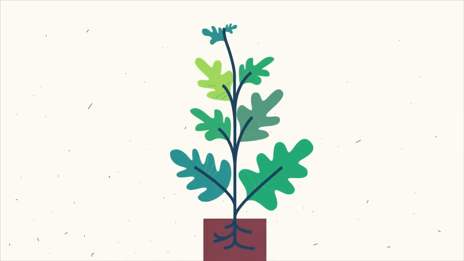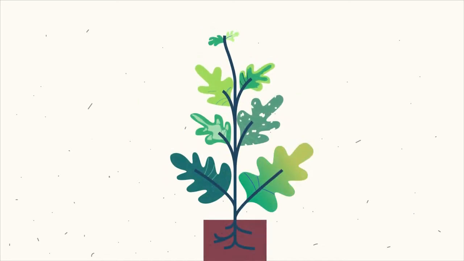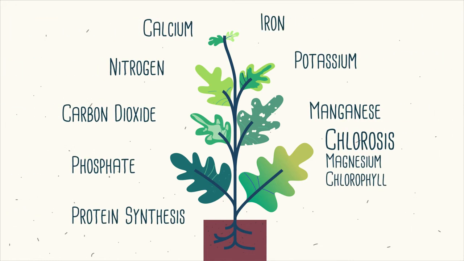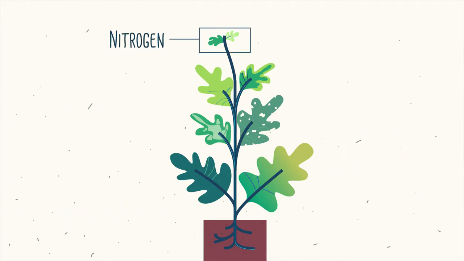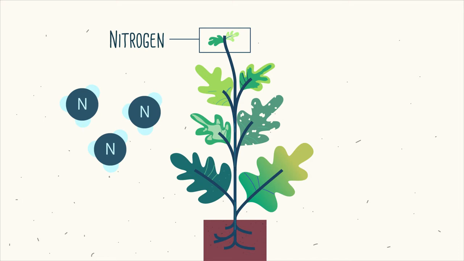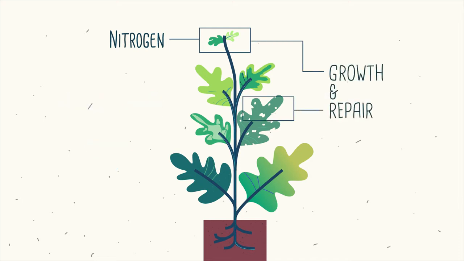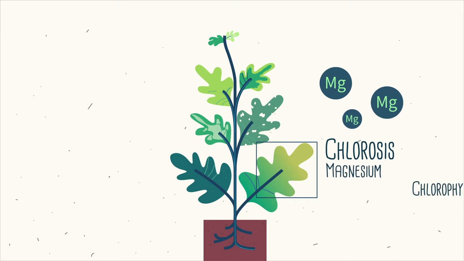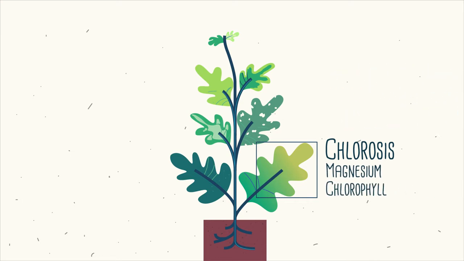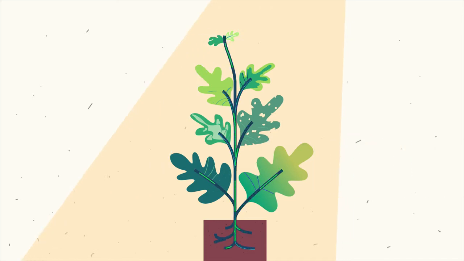Sometimes, disease is not caused by an infection, but by a nutrient deficiency. In fact, plants can be damaged by a range of mineral deficiency conditions. For example, stunted growth caused by nitrogen deficiency. Nitrate ions are needed for protein synthesis and are therefore important for growth and repair, as well as all of the plant's enzyme-controlled functions. Another example of nutrient deficiency is a change of leaf colour called chlorosis, which is caused by magnesium deficiency. Magnesium ions are needed to make chlorophyll, which is essential for photosynthesis and energy production.